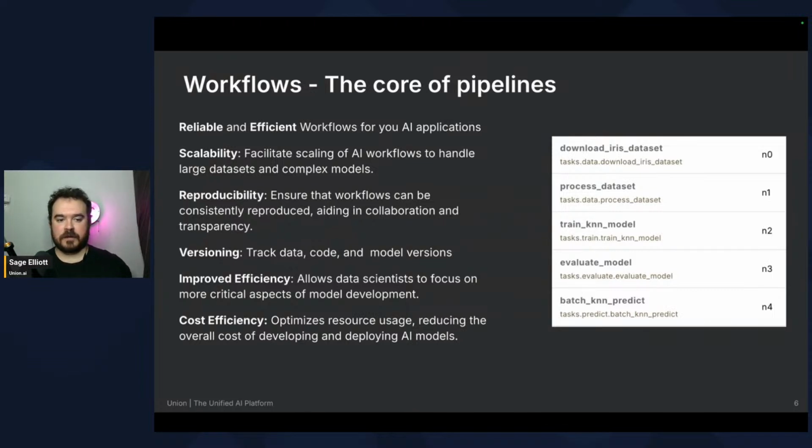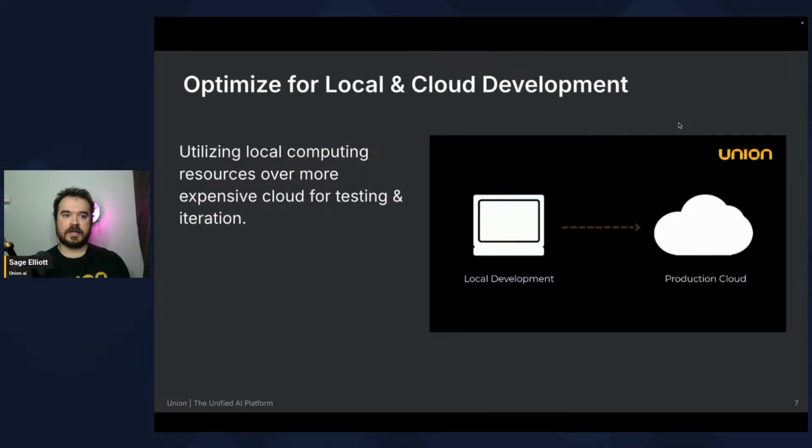And then with this, you also get a lot of optimization on resource usage, usually reducing overall cost. But a lot of the cost can also come from people's time. And just to hammer on a couple of points, when I talk with people who adopt a more modern MLOps infrastructure, some things that really stand out to me that save them a lot of time or money, and this one sounds obvious, is optimizing for local and cloud development.